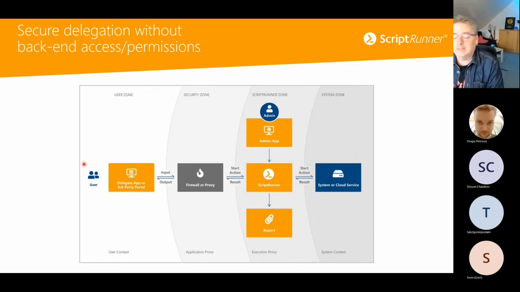Now, to enable people in helpdesk, maybe even end users, here on the left side, when we talk about users, they don't need to have any access to the systems, and because of that, they don't need to have any privileged permissions. That's because these users just talk to ScriptRunner. And in ScriptRunner, you decide, based on the configuration and the delegation, what these people, or maybe even third-party systems, are allowed to do, starting in onboarding, maintaining user group memberships, shared mailboxes, all kinds of stuff. But this happens completely outside of the actual PowerShell world.